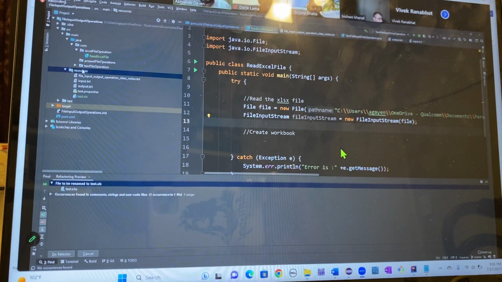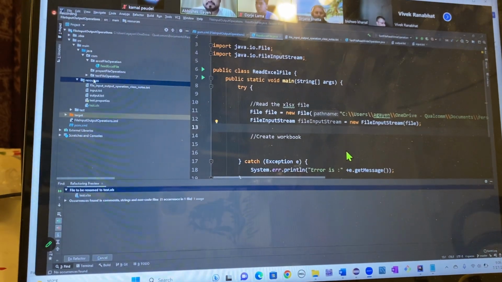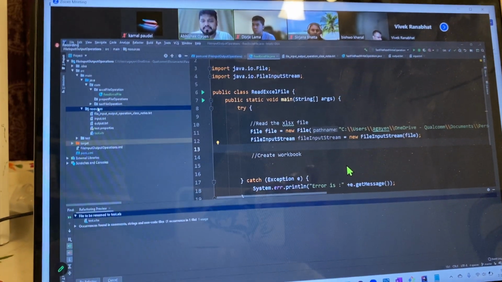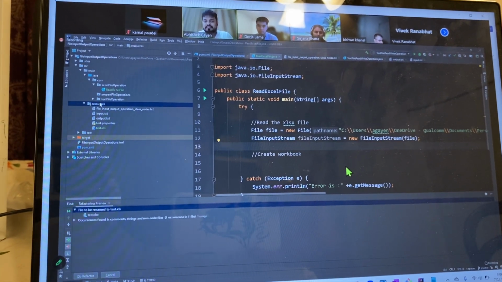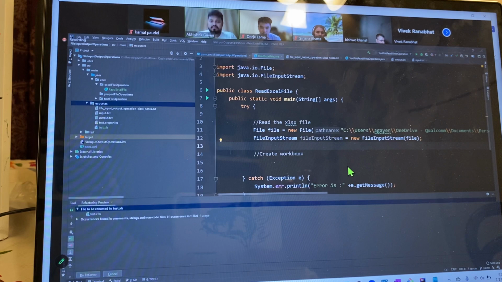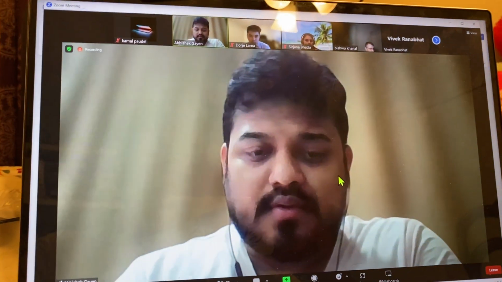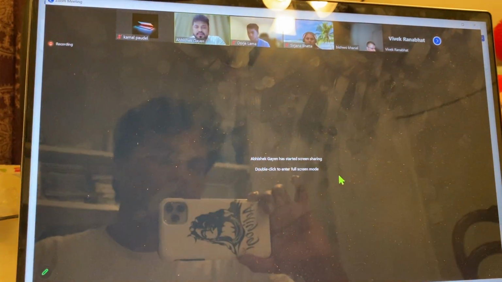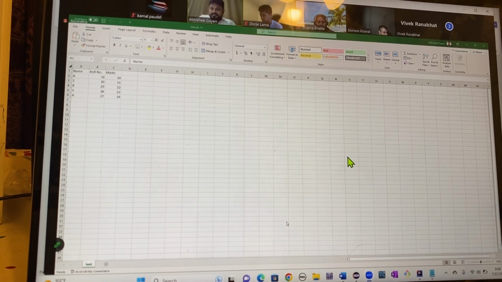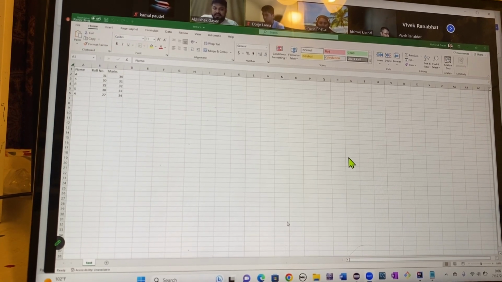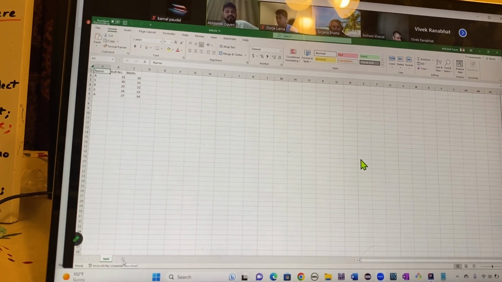Okay, so now let me share that Excel. So in Apache POI, this entire Excel is being considered as a workbook. Here you can have multiple tabs. I will come to that. You can create multiple sheets, right?